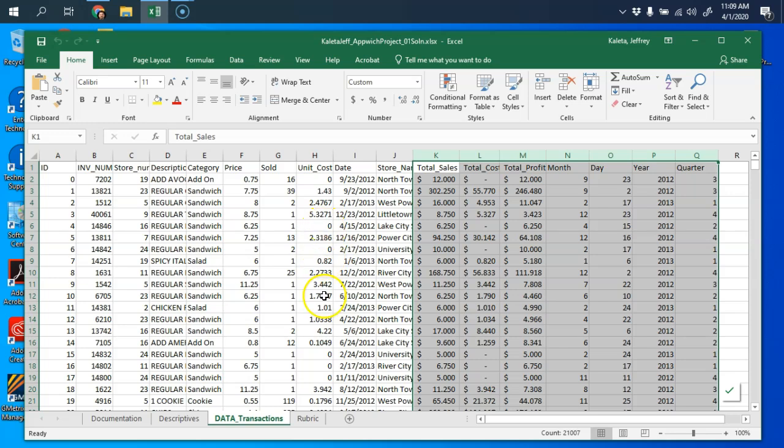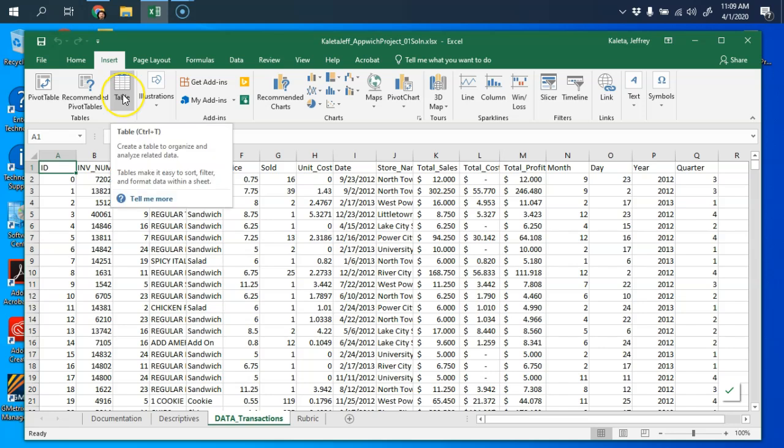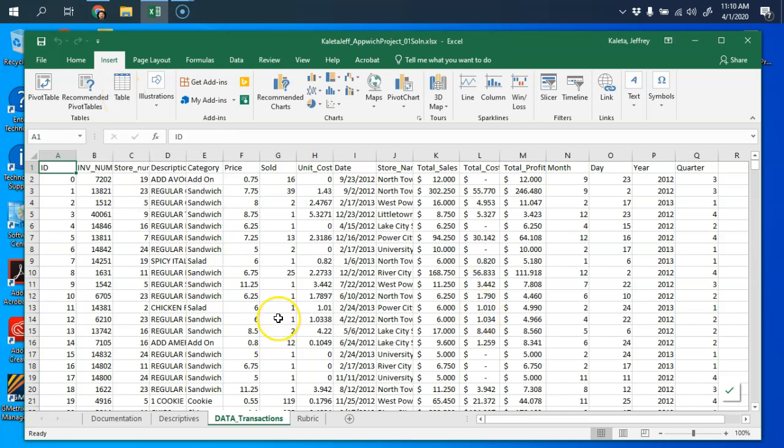I would strongly recommend that you maintain this data set in a simple range format. What I mean by that is some of you may feel it would be easier to go to Insert, Table, and convert this to a table, thinking that would be a more appropriate way of managing this. At this point in the project, I am going to strongly recommend that you avoid that. So keep this in a simple range format. You would include your formulas in the appropriate cells to the right, and all of your data would be to the left.